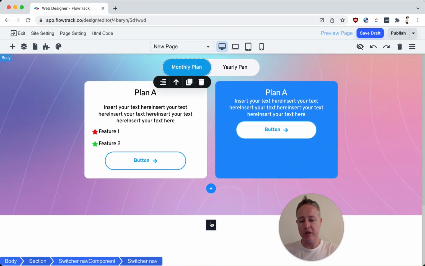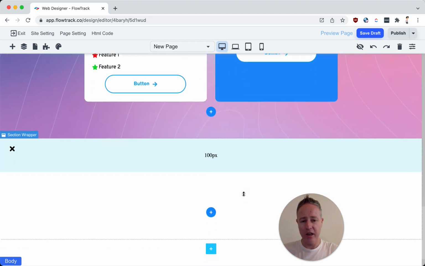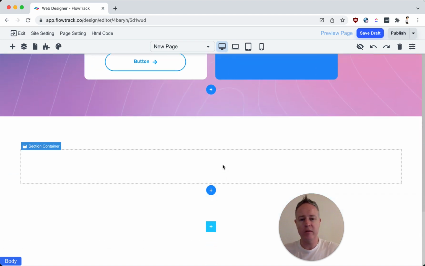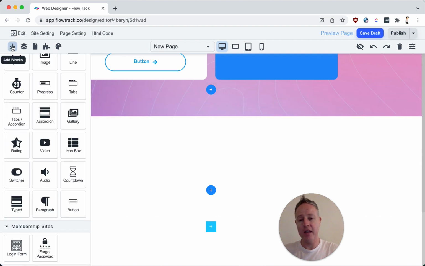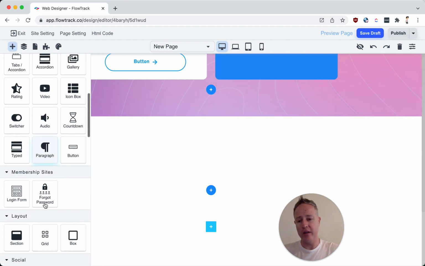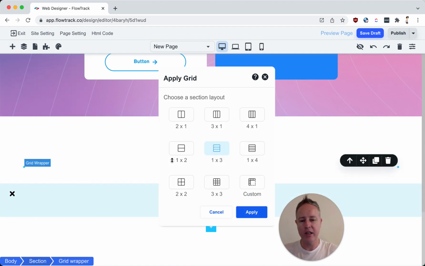Now I want to start with a new section. So I'm going to add in a blank section, and this one we're going to make even more complicated, right? So this is going to be easy to do, but it's one of those unique layouts. For this one, I started with my section, and then I'm going to drag in a grid. I want you to think of this as like slicing up a cake. It's like, how do you want it to look? You're slicing it into different little grids.